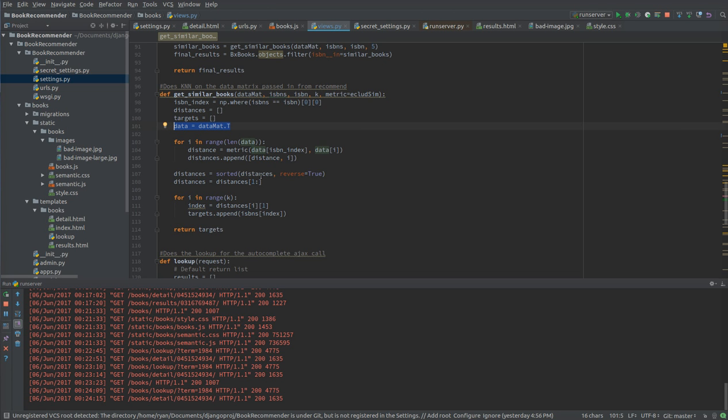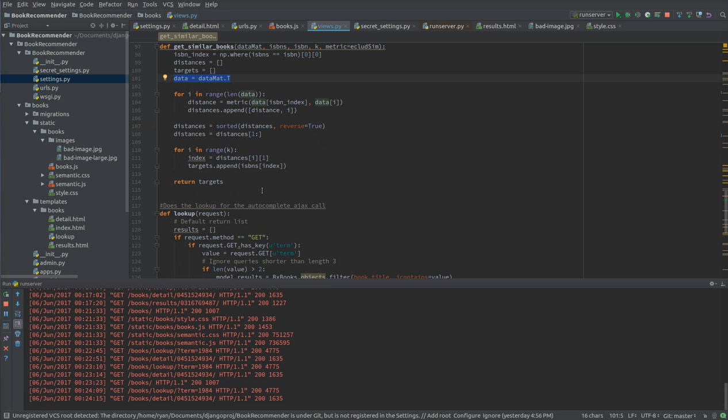And then I sort the distances, and then I have to remove the first element because that will be the book that I'm searching for. We don't want that as a recommendation.